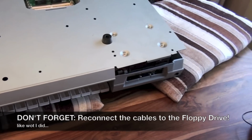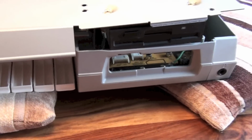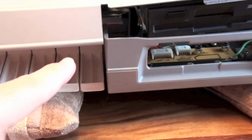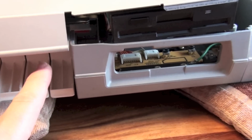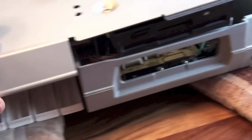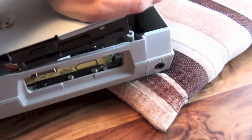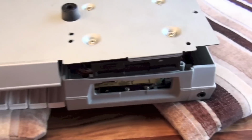So I have encountered a small problem, and I know how to do this, but I thought it might help to show you guys. Although it was easy to get the base off with the floppy drive attached, you're trying to get it back in. You're trying to clip this back underneath a ridge which lays underneath the bottom of the keys. The way I've done this, in fact I've had to recreate the problem, is that I've got this side in and clipped in, and then as we run up here, we want to get that in there. The way I've done it is by slightly bending the drive up on the base, clicking that in, and then the floppy drive will slot in behind here. So it's not easy, but it's not impossible.